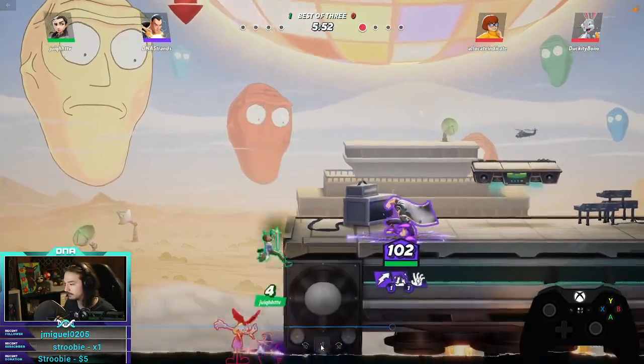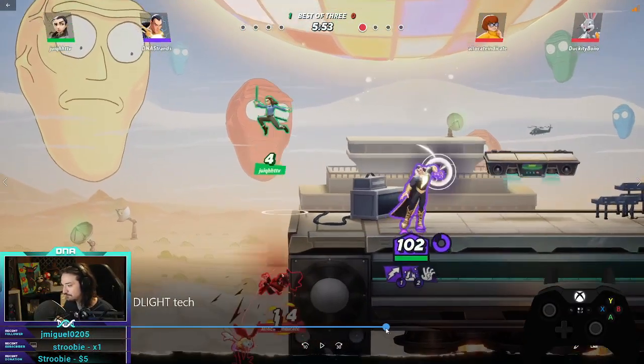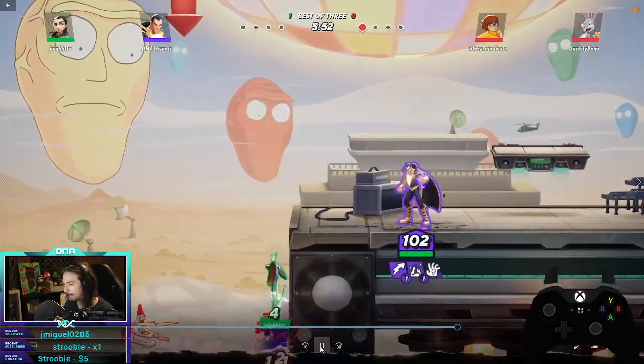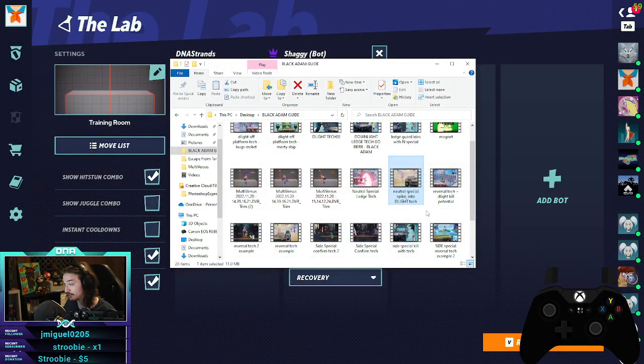Whoa, boom. You see that D-Light? Neutral special into the D-Light off the wall. Crazy. Bop. Got them both, dude. Absolutely berserk setups. Do some really cool shit with it.